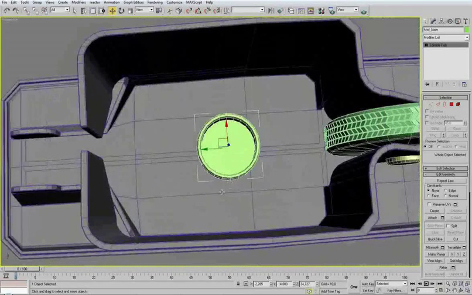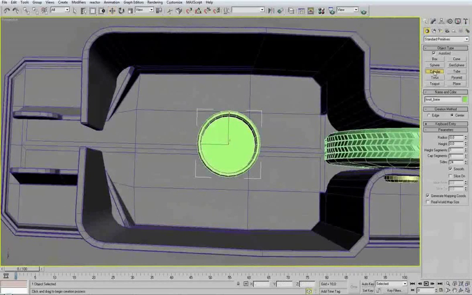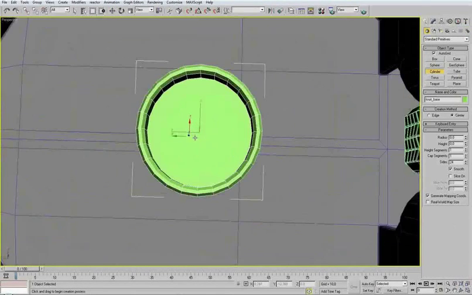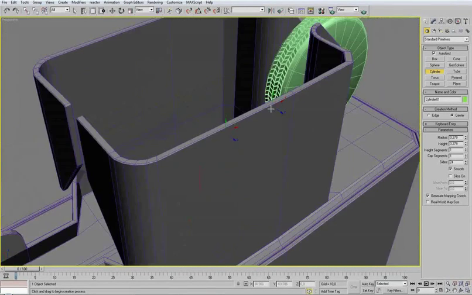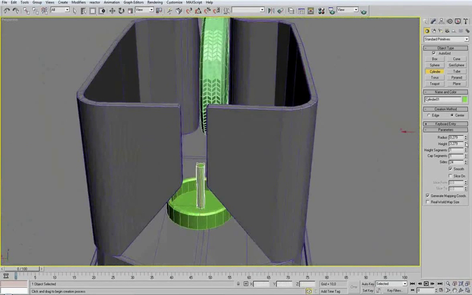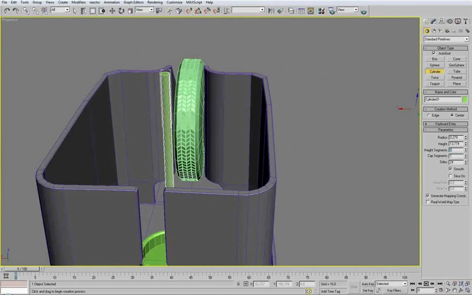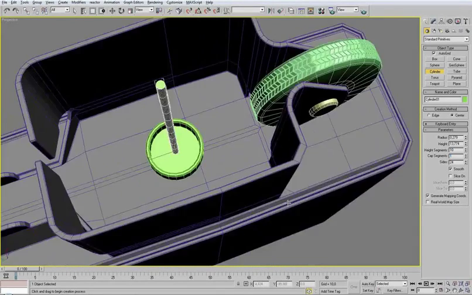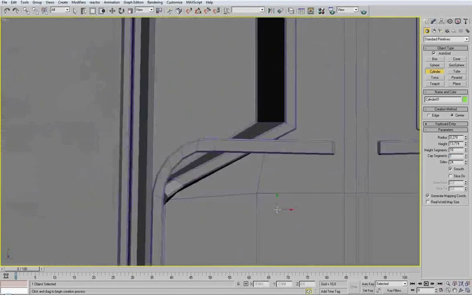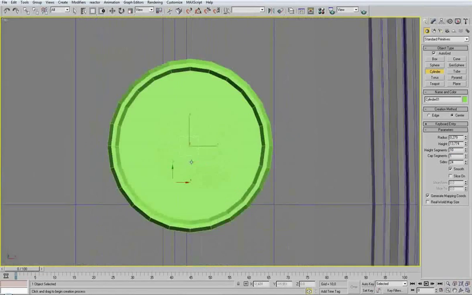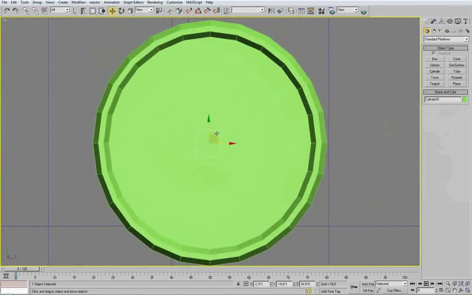Now, how to create a knot? Very easy, very easy. I think I'm telling that everything is easy. Don't listen to me, guys. Okay, go in the middle. Create a cylinder like this. Now move it up somewhere here. Give to these 10 segments. Now go to the top by pressing T. Now convert to poly.